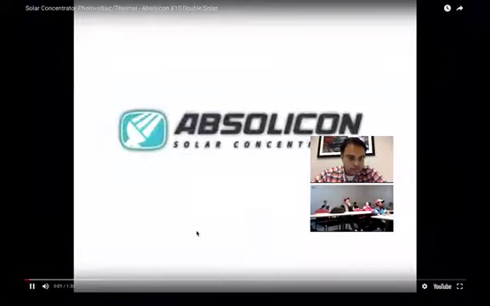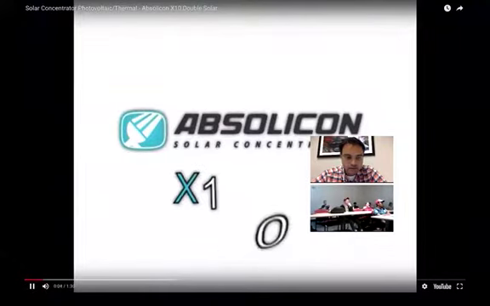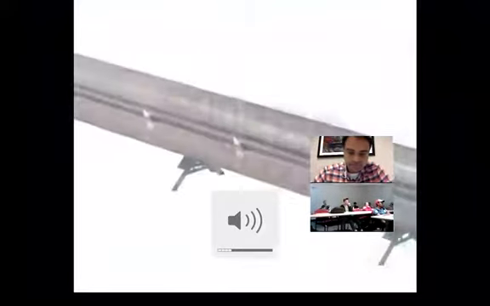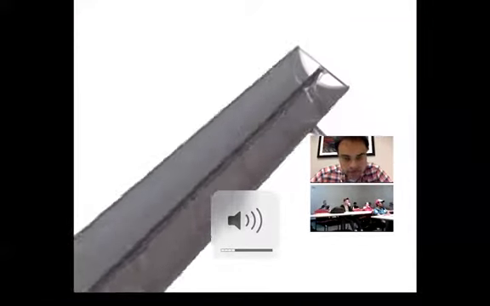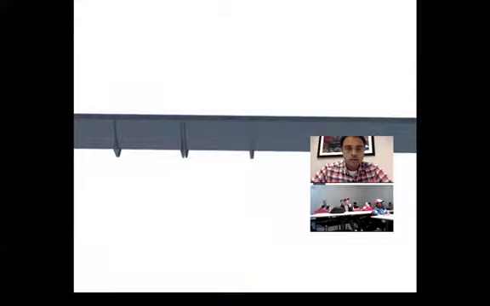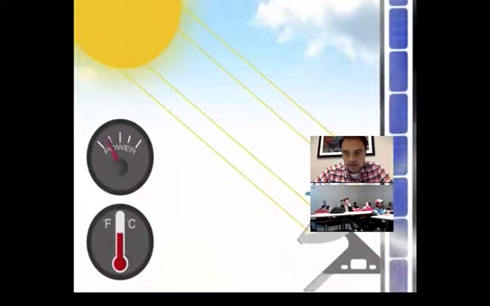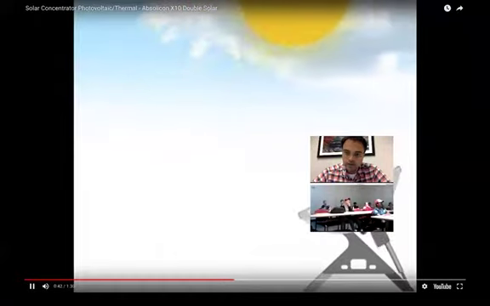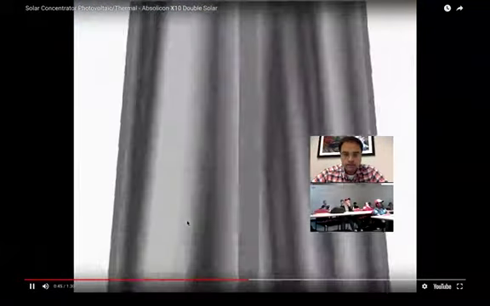This is a solar concentrator system, really. And it's pretty self-explanatory, actually. I don't think there's any text, but it uses a parabolic trough system, which tracks the sun, and there is a liquid that goes through the focal plane, the focal line of this parabola. And you can clearly see the tracking of the sun there. Okay, so you can see it has a 10x concentration, which means it's collecting light over an area 10 times as big as the area of the absorber.